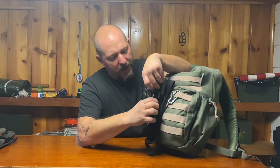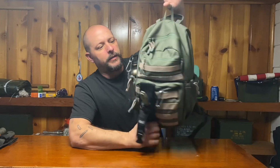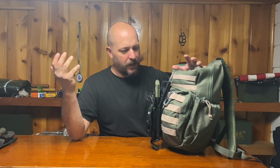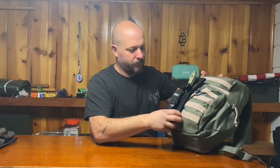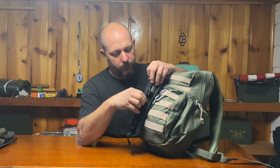I got it mollied onto the back of this cheap $15 Walmart bag. Like, it's not that bad. It's fairly comfortable. It's pretty small. I don't think you necessarily need a massive bag to get you to where you're going. It's just going to slow you down. There is nothing firearms related inside this bag. So what about mags? That's a whole different thing.